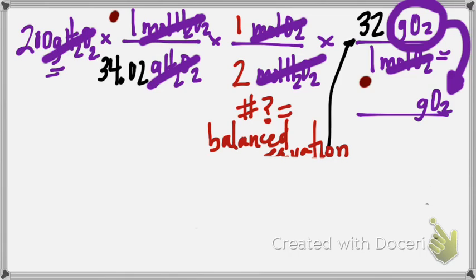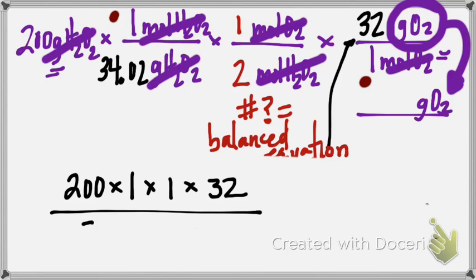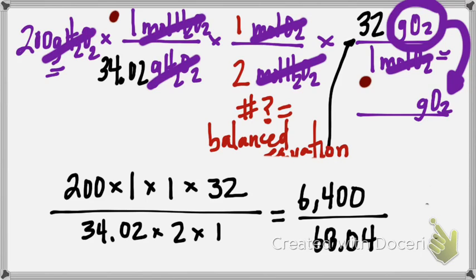So now I'm going to take all the numbers in the numerator and I'm going to multiply them together. And I'm going to take all my numbers in my denominator and I'm going to multiply them together as well. And I'm going to get my 2 numbers. So when I multiply all my numerators together, I'm going to get 6,400. Then I multiply my denominators and I get 68.04. Then I have to go ahead and do my division. And some of you like to do this in a long, big stream. I can't make the calculator work that way. I end up getting it confused, and so I do this the old-fashioned way.